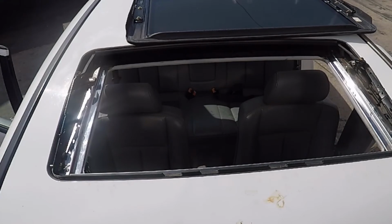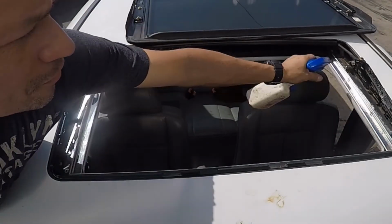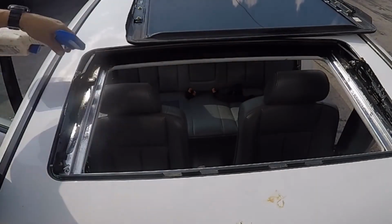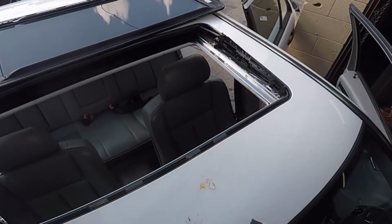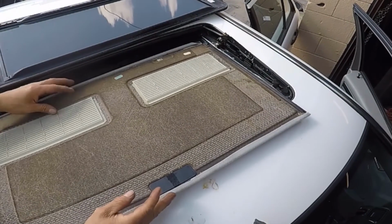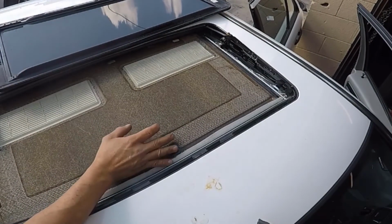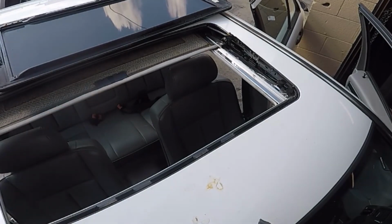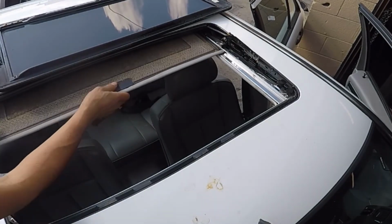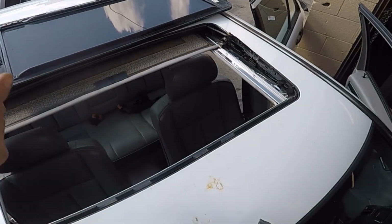If you don't have experience doing this kind of job, get some help. You see, I put the WD-40, and that helped a lot. Now I just put this panel inside. See how easy it is? And make sure to move it back and forth.